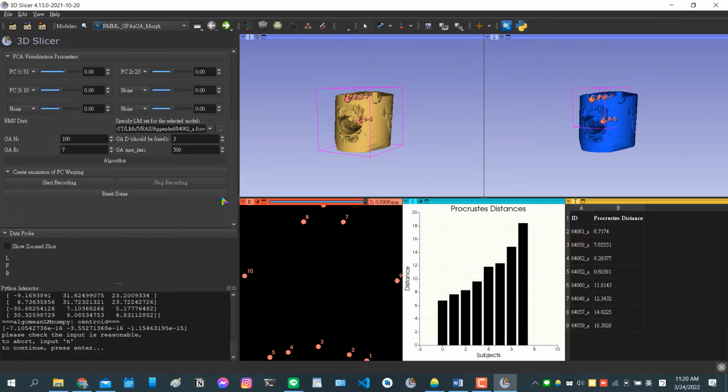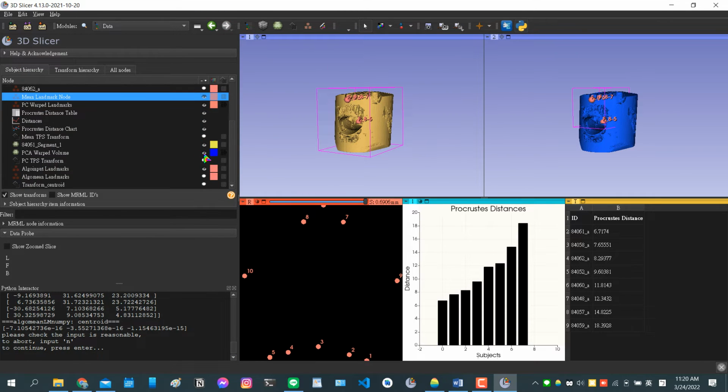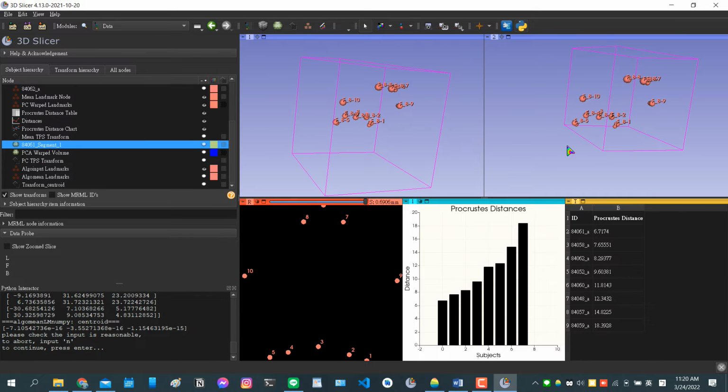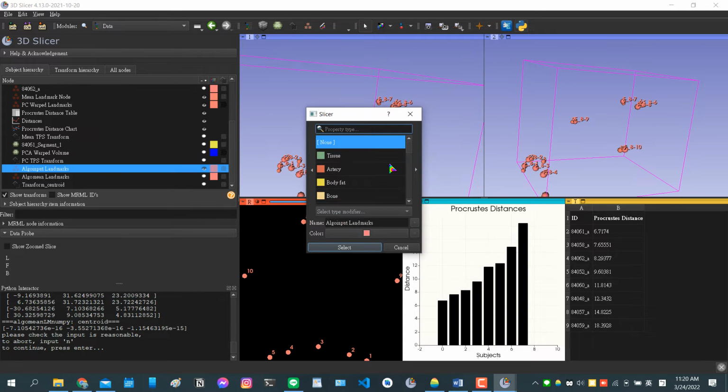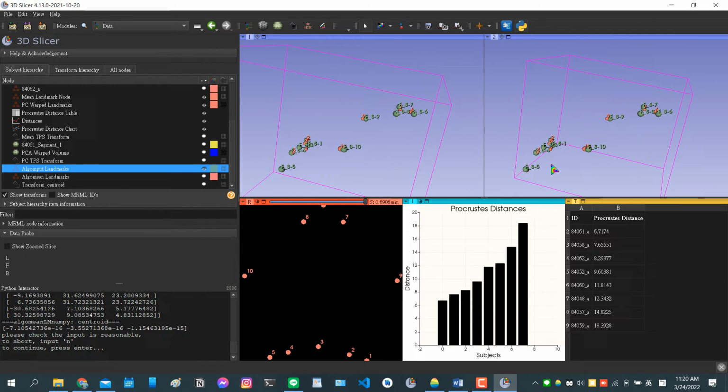Okay, so here we can check our target landmark and our mean average landmark here, and let me change the color. Okay, so the green one is the target landmark.